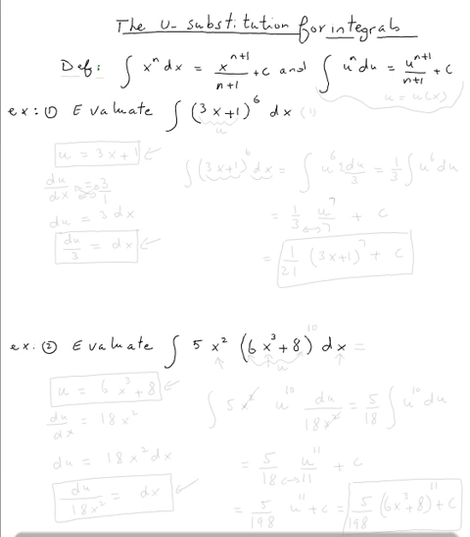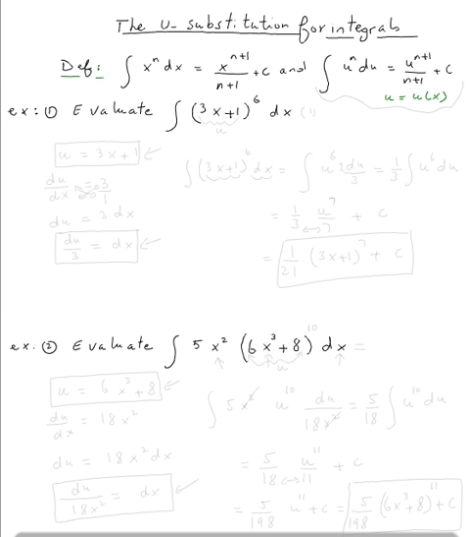The topic here is the u-substitution for integrals. Like we know, the power rule for integrals is the integral of x^n dx equals x^(n+1) over n+1 plus c. But the integral of u^n du is equal to u^(n+1) over n+1 plus c, where u is some function of x, u equals u of x. So let's do an example to practice the u-substitution.